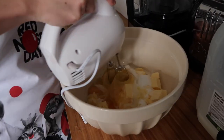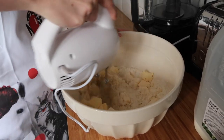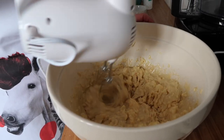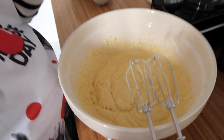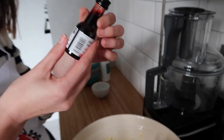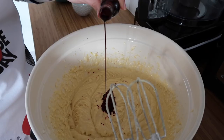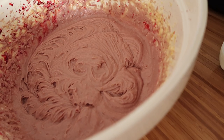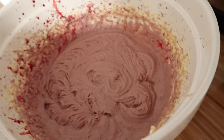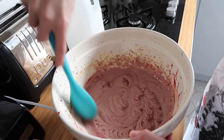So we're using the electric whisk and mixing everything together until it's nice and smooth. Now we're going to add in some of the red dye and see how red we can get the mix. Just start dropping it in — about five drops. It'll go pink first. It's kind of more of a mauve, but I think it's cool, it's interesting. We'll see what it turns out like when it's cooked.